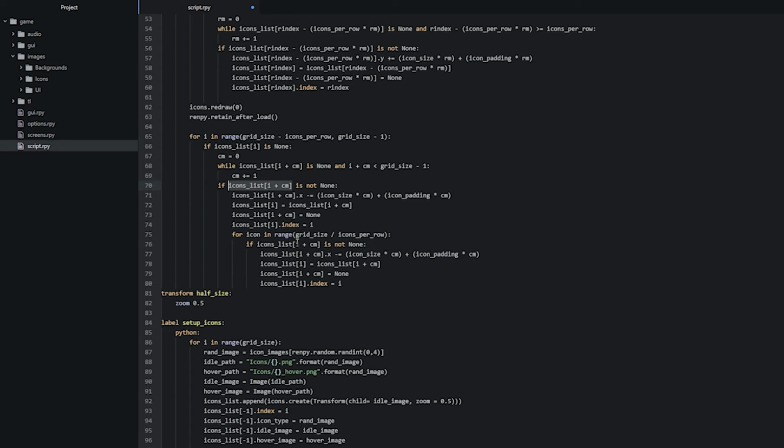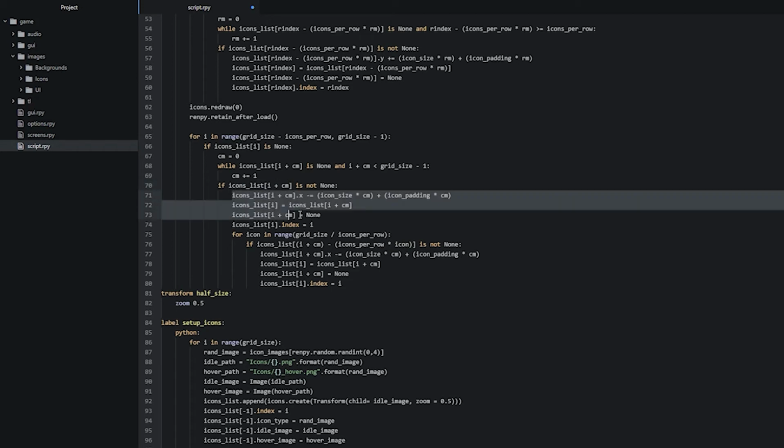So to do that, we are going to wrap this calculation into brackets, so like so, and then we're going to say minus another set of brackets, icons per row times icon. So now we are grabbing the icon that resides above this one in the grid to move it to the left, just as we did up here.